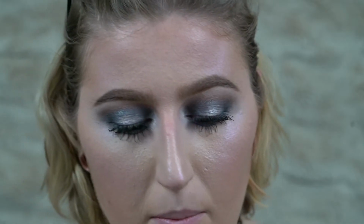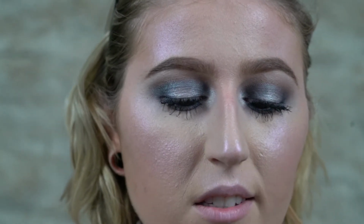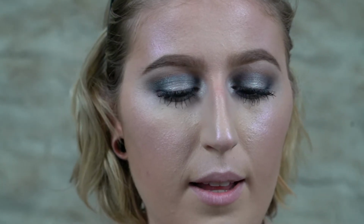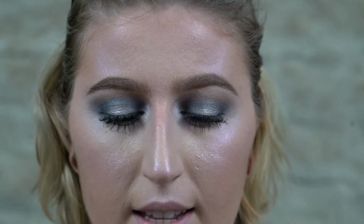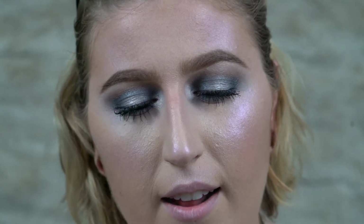So now let's move on to lips. I got a couple new things to try on my lips, so I'm pretty pumped. I've got this new Lipstick Queen lipstick. The shade is in Sia, so that's kind of cute. Let me just read the claims that it makes online.